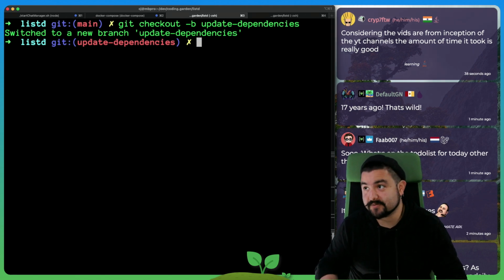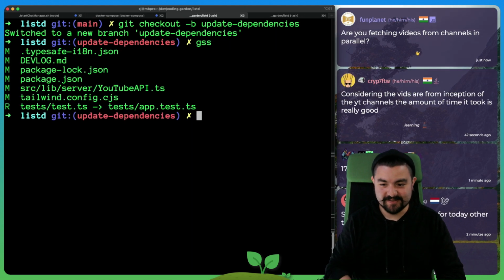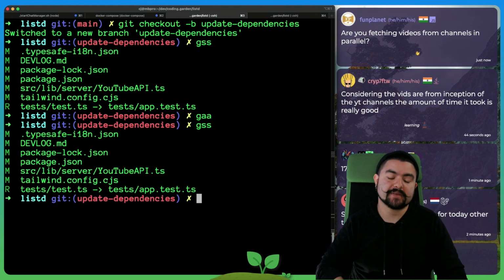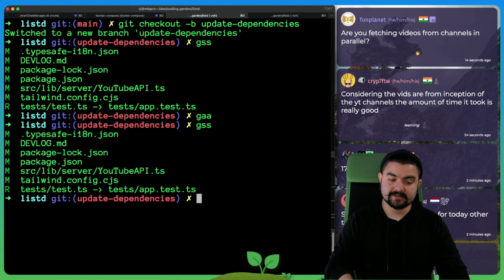I think this might be all we do today because this is going to take a while. I mean, there might be some breaking changes too. Yeah, it's doing it in parallel. Yep, and that's the other thing that we need to optimize, because we might run into some quota and rate limiting from YouTube if we keep doing it this way.